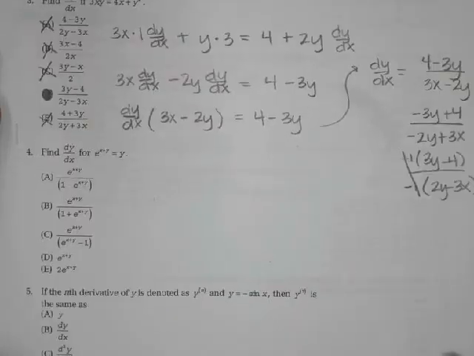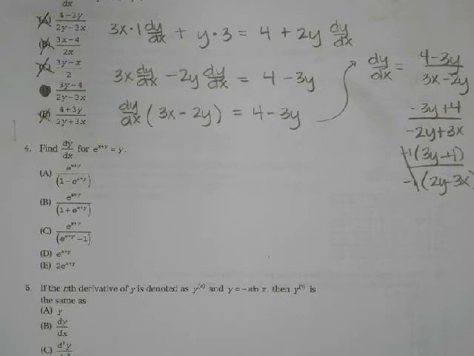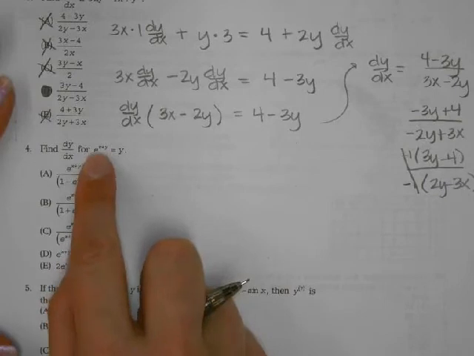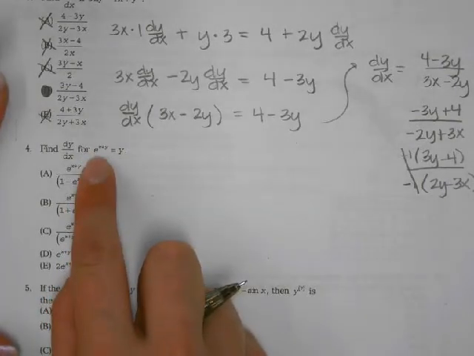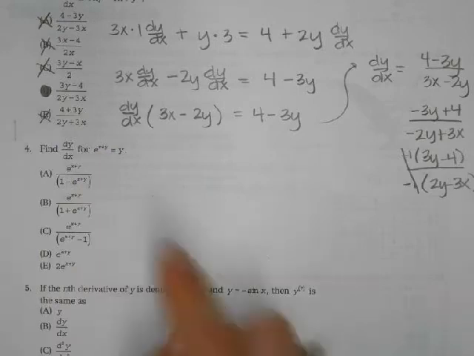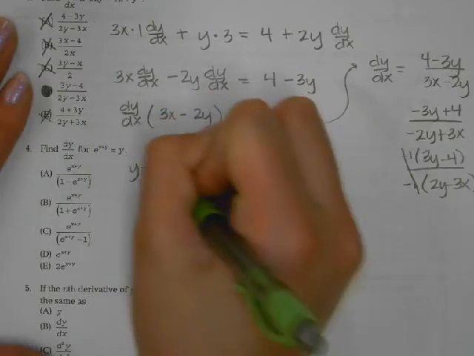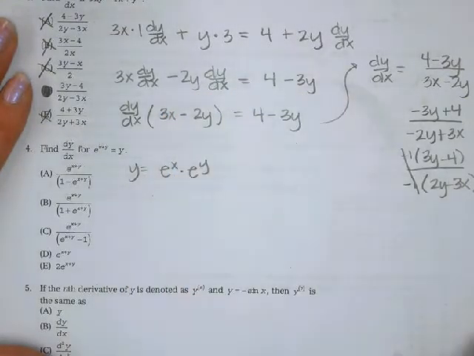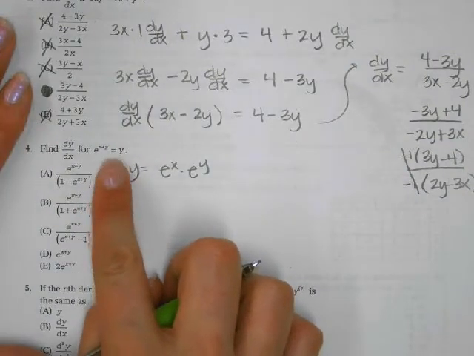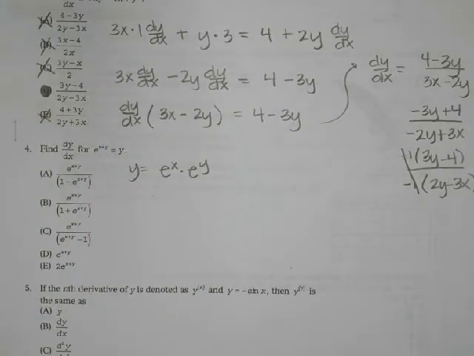Right. For number 4, when I did this one, I did not use the chain rule. You would have a little bit of a chain rule if you did the derivative of e to the x plus y like that, or you'd have to do the derivative of e to the x plus y times the derivative of the exponent. What I did is I just felt a little bit more comfortable rewriting the problem as e to the x times e to the y, like that. And I switched the order. For some reason, I just didn't enjoy it written like that. So you could certainly try doing it with the chain rule and just see what ended up happening. I didn't feel like doing that.